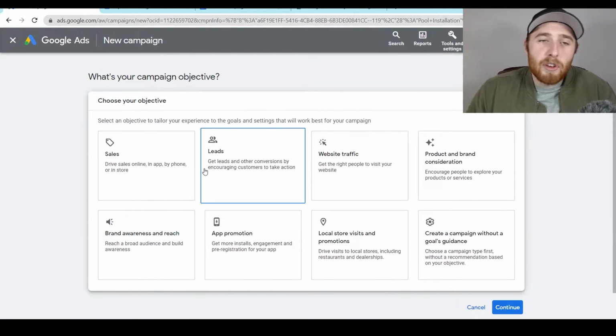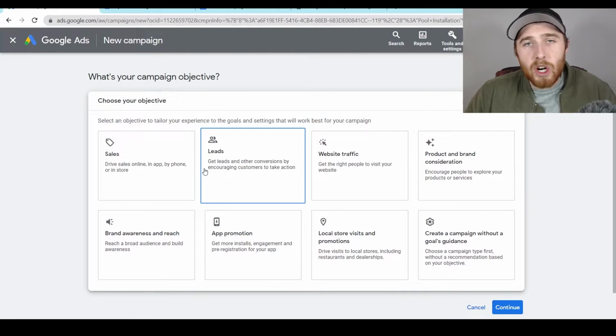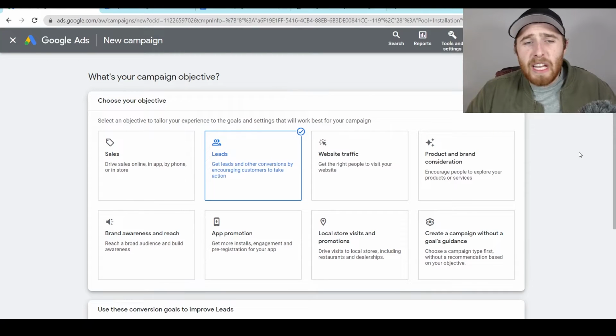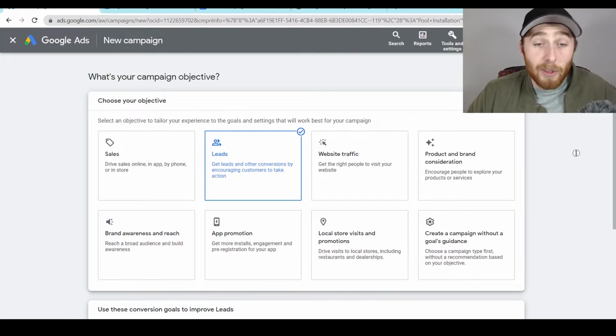So the first thing we have to determine with a new search campaign is what our objective is going to be. And that's really unique to every single campaign. For this campaign, we're going to base it off a service-based company, Elite Pools, who specialize in pool installation. So our main driver for this campaign is going to be getting in as many high quality sustainable leads as possible. So for this campaign objective, we're going to target leads. If you're doing e-commerce or trying to drive traffic to your website, whatever it is, your campaign objective can be different. Everyone's situation is unique, and you have to take all these factors into consideration when building out your own account. But again, for this campaign, we're going to go with leads because we want to bring in high quality sustainable customers for a long period of time.